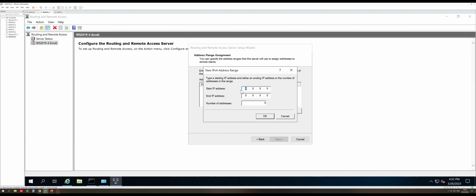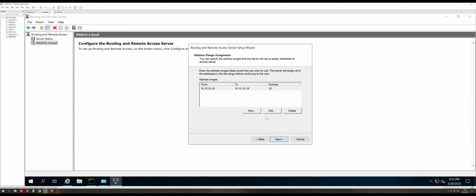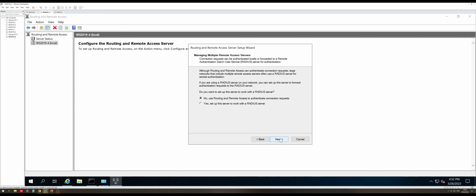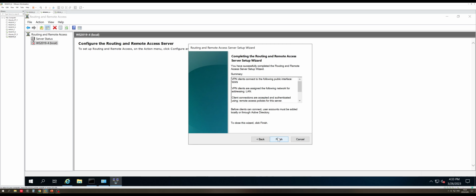So let's give 10.10.10, starting from 10. Let's give 10 addresses, starting from 10 to 19. Go next. This one asks you, do you need any third party for the verification? We don't need that. So just use our own verification. And let's start the settings.